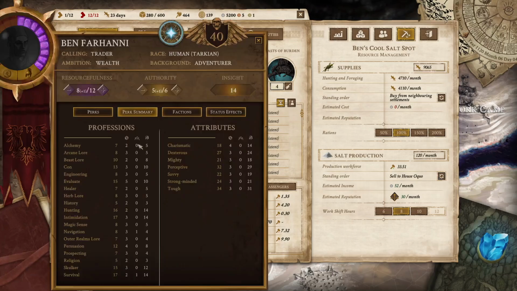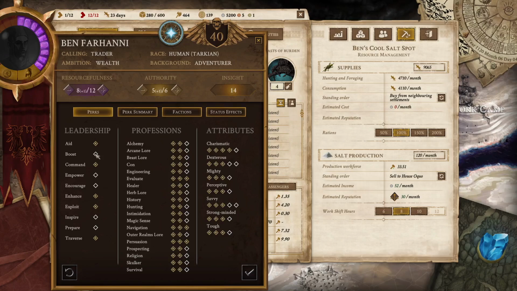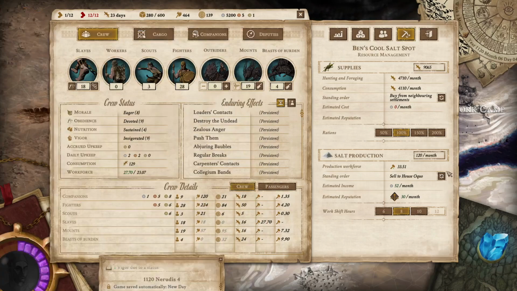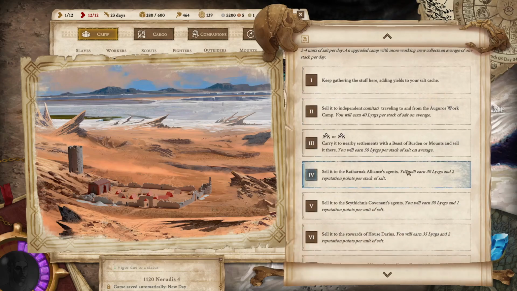We should definitely not be selling to House Aqua anymore, since we have reached level 5 with them. House Venari is doing good. The Loaders Guild was at 900 at one point, but I don't think I can even sell to the Loaders Guild. Looks like the next high... House Darius is so far behind, it's crazy. Can I sell to the Carpenters Guild? Or the Church? That doesn't seem right. I could sell to the Rutharnak. I guess let's see. Sell to Rutharnak.